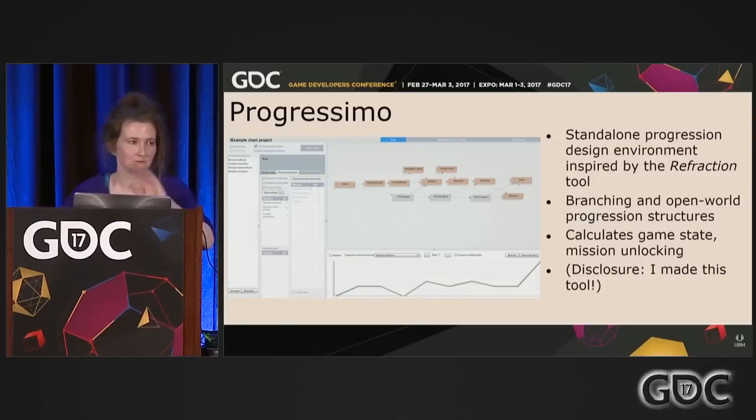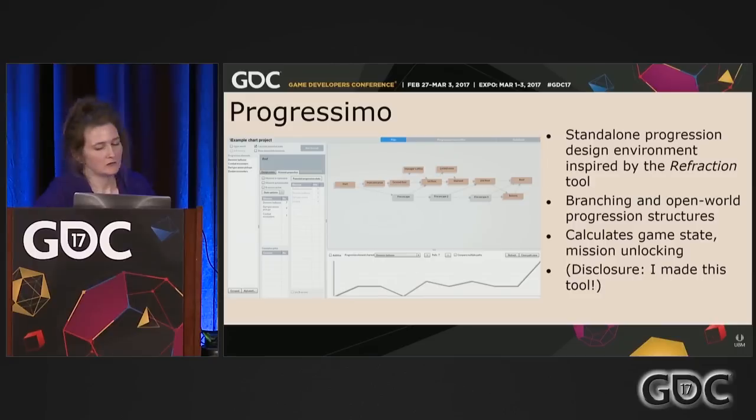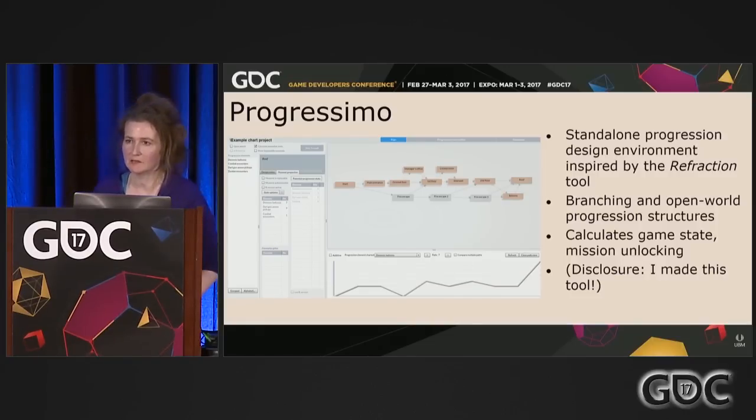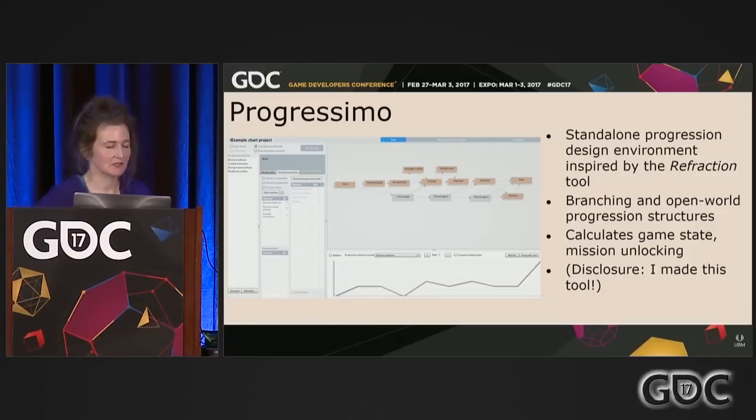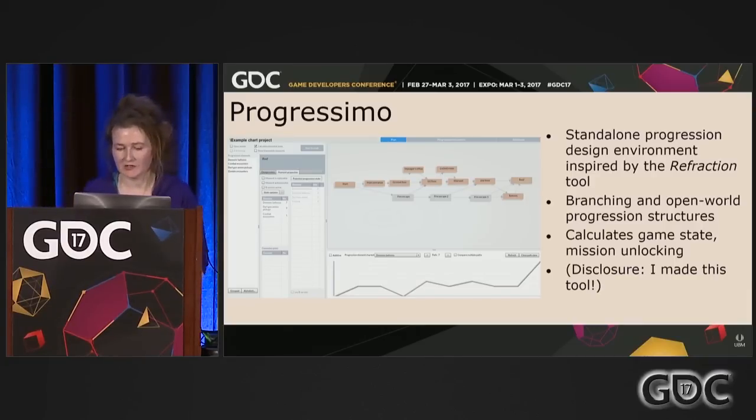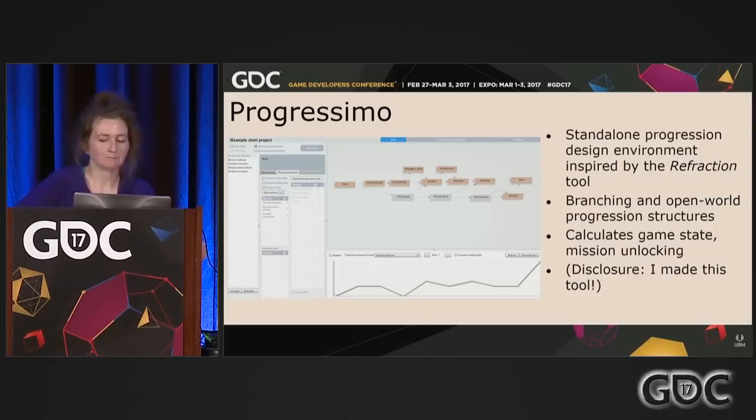No disrespect to tool designers who make level editors. So taking my own advice on this, here is a tool that I've been developing actually as part of some research I did at the Conservatoire National des Arts et Métiers in Paris. Thanks, Stéphane, for coming. And Flinders University in Australia. And it's been helping me on my own projects and some other designers' projects, usually my friends.